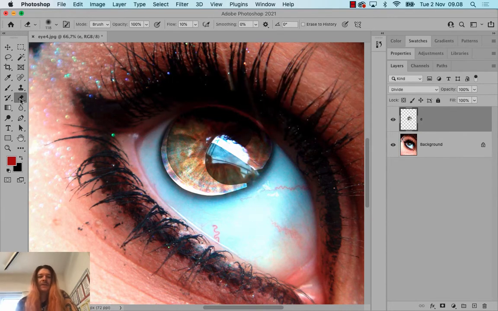Okay, so I'll use an eraser, and my eraser, since last time in classes we were trying to do some retouching, I already set to have a low flow value. So you can either have a low flow value or a low opacity up in the options menu. That's the one just below the regular menu. You can either choose for the flow to be low or the opacity to be low. Flow to be low, yeah.